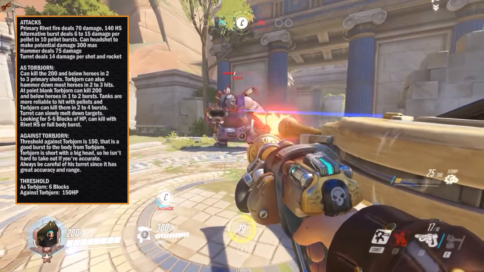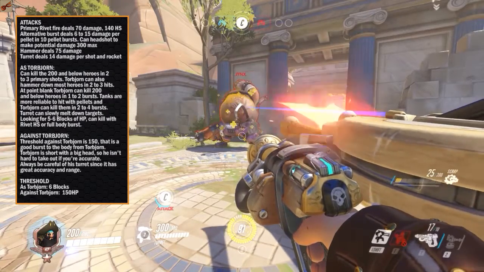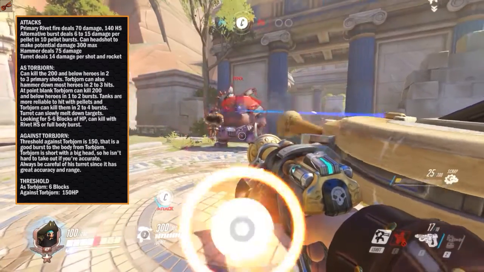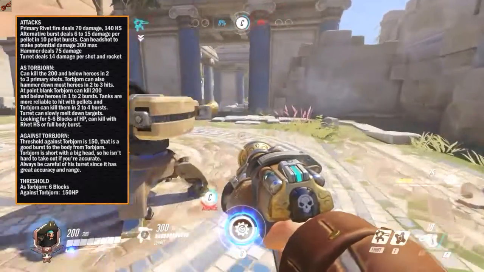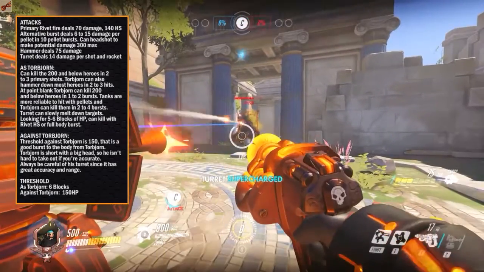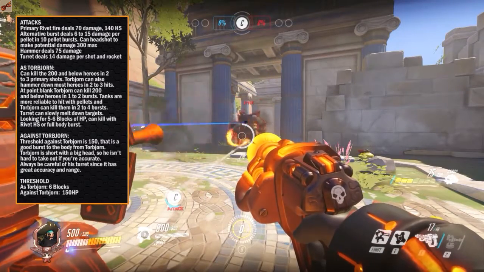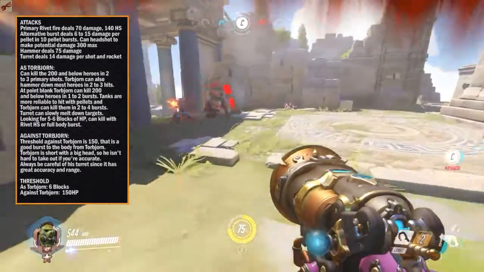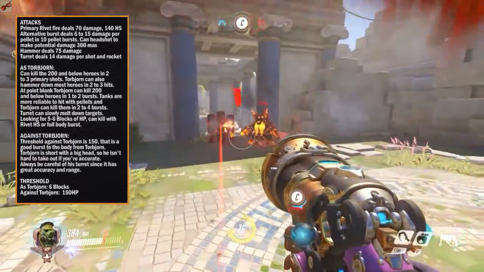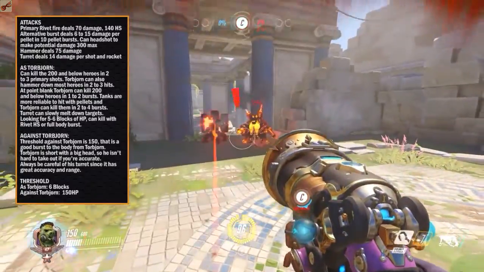It takes a lot of pellets to kill squishier heroes, especially since they have smaller frames, but at point blank range, Torbjorn can kill 200 or below heroes in 1 to 2 bursts from the alternate fire, but it is difficult to do. Tanks are more reliable to hit with pellets, and Torbjorn can kill them in 2 to 4 bursts if placed well. Then there's your turret, but that damage is not really something you can reliably count on. Enemies will usually just run away from the turret as soon as they see it, so it'll do some damage to melt people down.